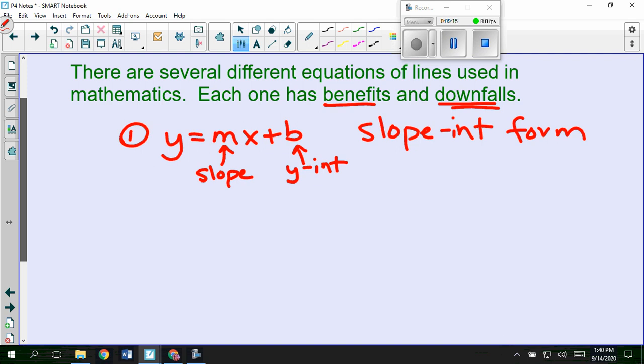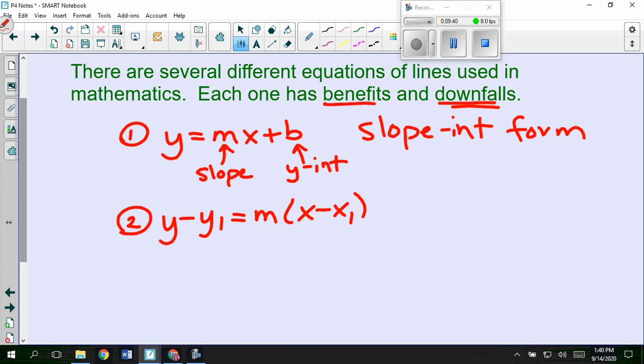The second one, which is the one that we do like to have students use, is the point-slope form. The point-slope form is a form that we typically use often because that's usually what we start with for our information in a context. We know a slope and a point, or maybe we know 2 points and we can find the slope from that using our slope formula from before and using this particular formula. So when I teach pre-calc, I usually have students star that one. This is usually the form that we would like you to start your work on when your job is to write your own equation of a line.